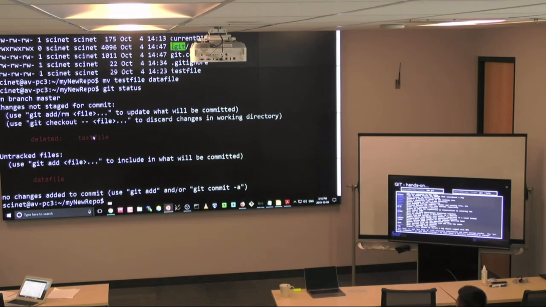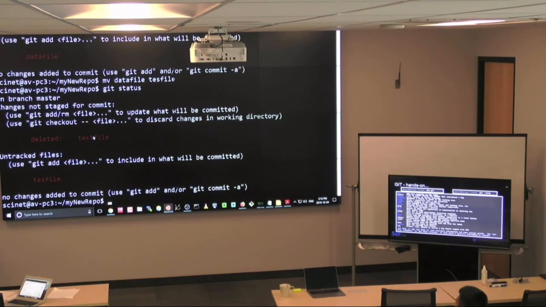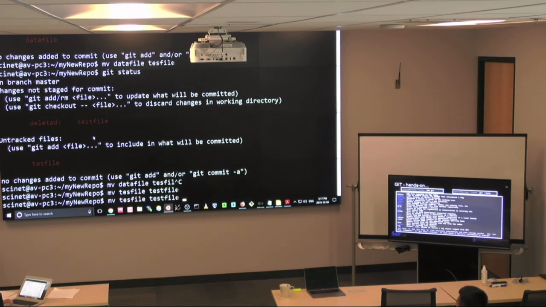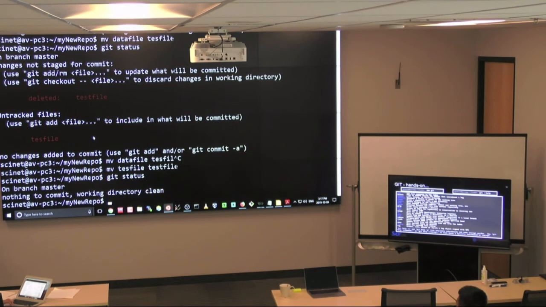So let me move out my data file. Oops. What I have found is a better way of doing this is, let me go back to this. Git status is, did I rename it properly? Oh, I missed. Okay, so that's why. Test file missing one T. So now if I do git status, everything is clean. But again, let's suppose I want to rename this file to data file. So I'm going to do git mv test file data file.